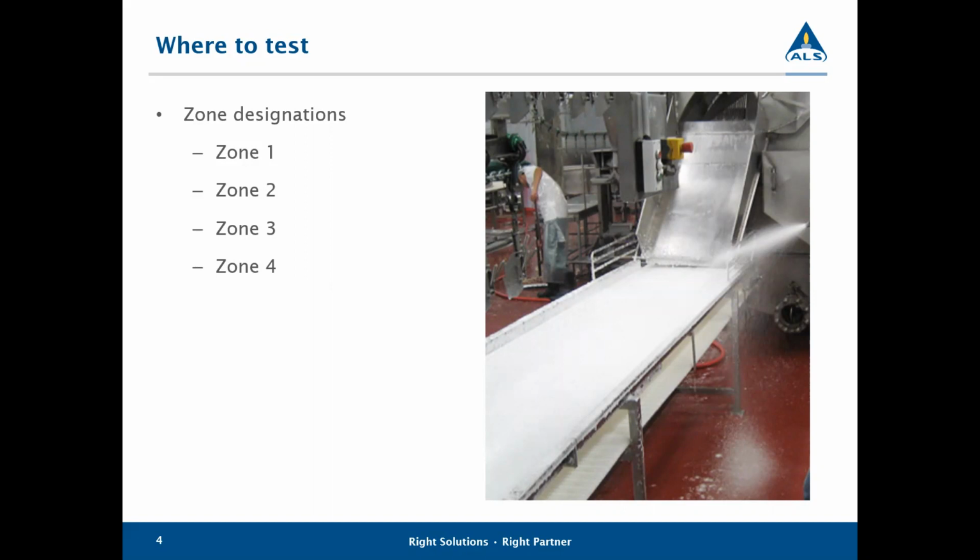The zone 2 areas will be any equipment that has close contact but not direct contact with food. This might be legs and tables within a 5 or 10 foot radius of where a worker might be working or the production equipment might be in place. And then your zone 3 areas include auxiliary equipment in the high care areas. These tend to be the floors, the walls, the pallet jacks, drains, and other areas in which production equipment's typically used for processing. Drains especially tend to be a hotspot of microbiological activity.